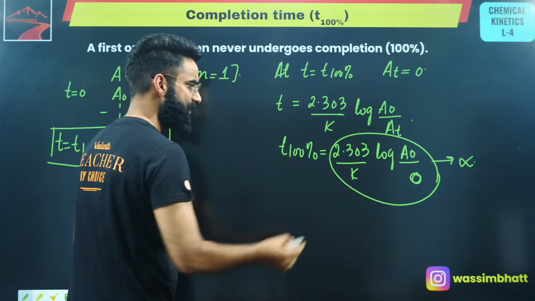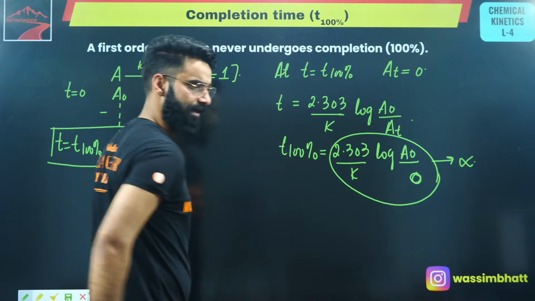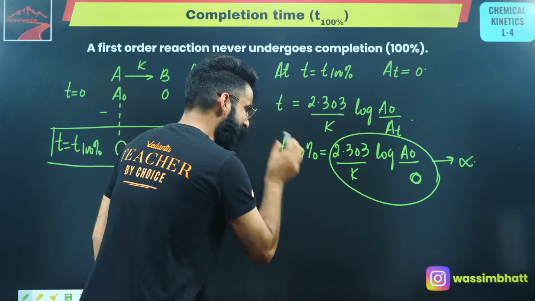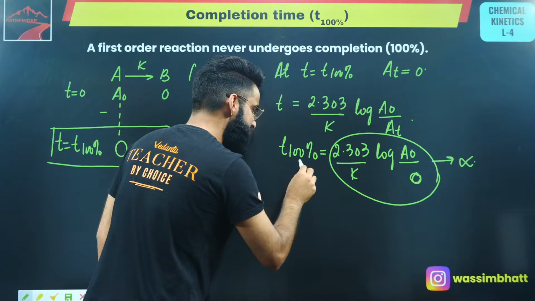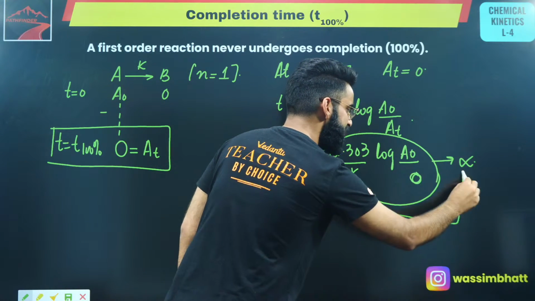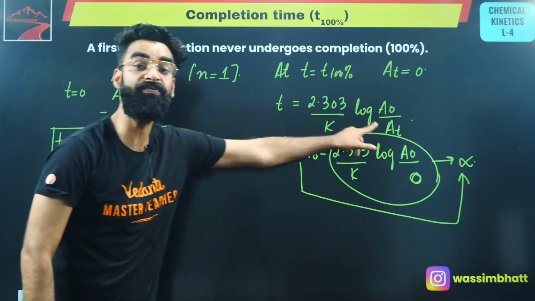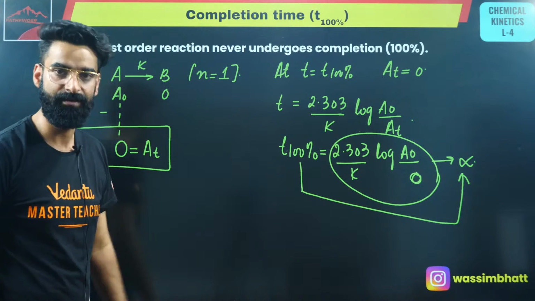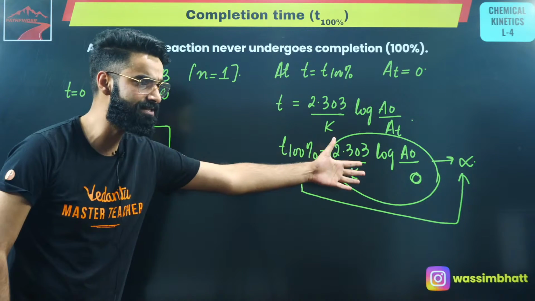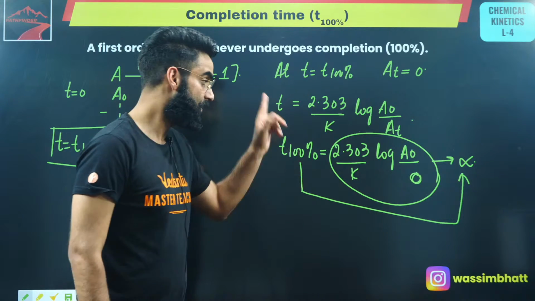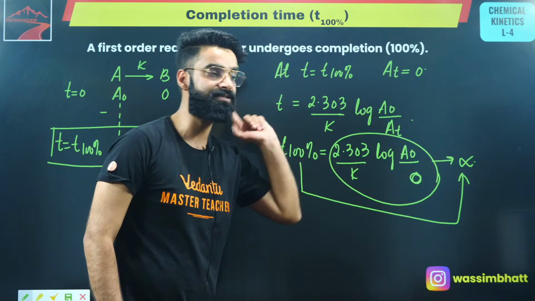What it means? This whole term approaches infinity. It simply means the time taken to complete 100% of the first order reaction is infinity. Or I can say a first order reaction takes infinite time for completion. Again, I'm telling you, a first order reaction takes infinite time for completion.